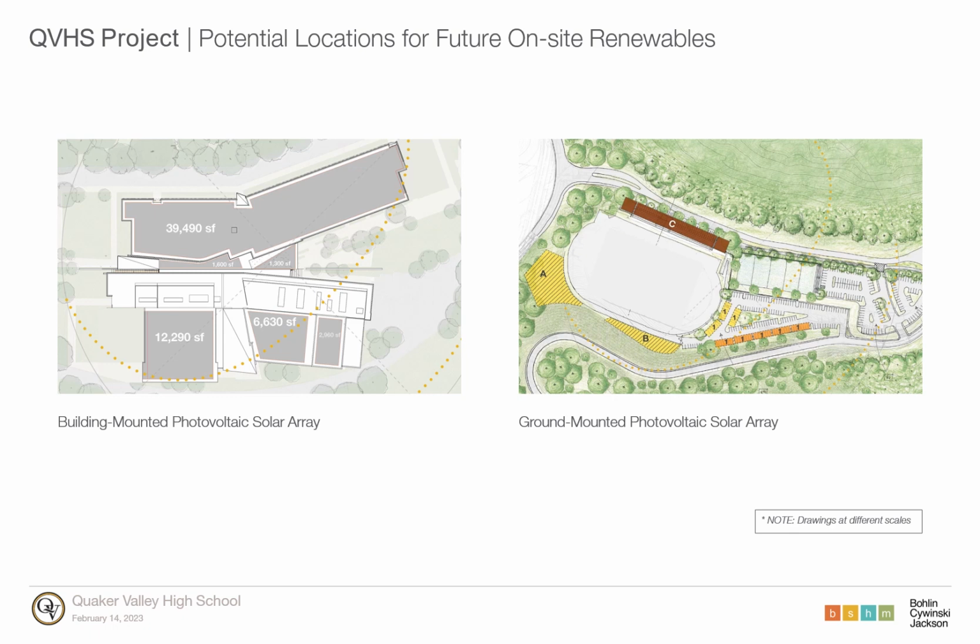The 2 diagrams here look at the potential locations for future photovoltaic systems to offset the energy use of the building. These diagrams are based on the current baseline schematic design of the building plus the enhanced envelope. We looked at both building-mounted and ground-mounted locations for the renewable system. Typically, with a multi-story building containing dense programs such as a high school, it's challenging to accommodate all photovoltaic solar panels on the roof. These types of buildings can usually accommodate around 40 to 60% of the photovoltaic systems, so the renewables we knew would need to be accommodated on the site.